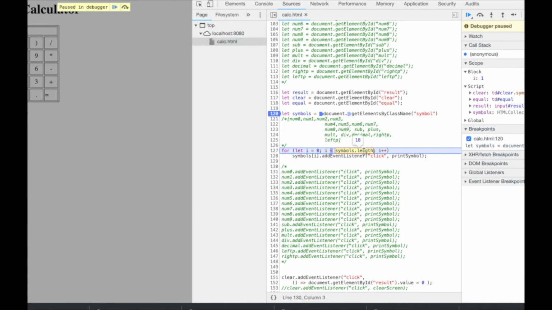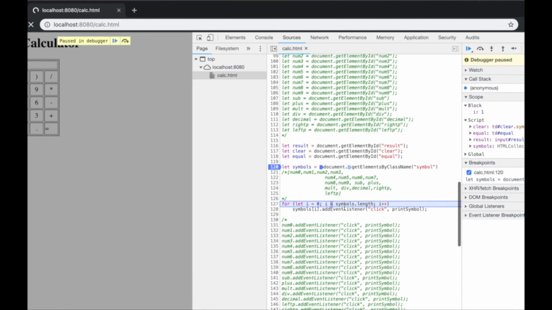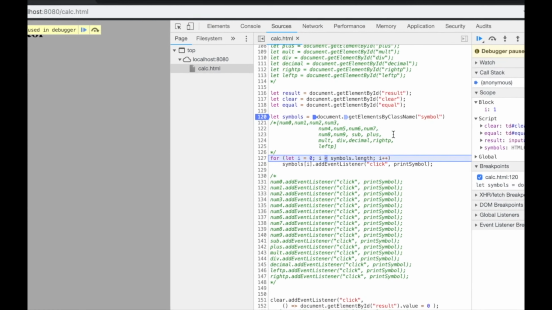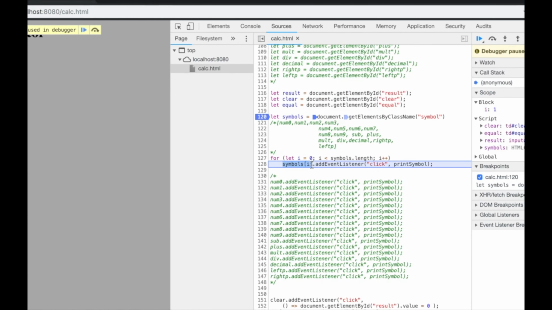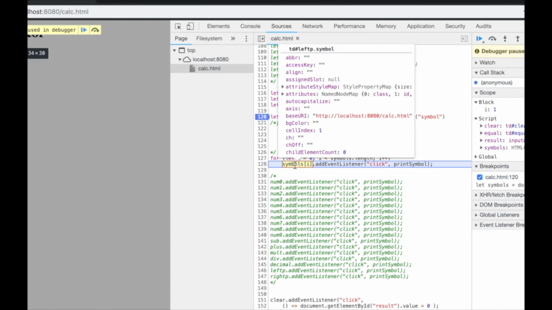Is 1 less than 18? Yup, sir, it is less than 18. So we jump, and then it says, hey, give me the first element, which happens to be, that's how you highlight this, and it will tell you. How cool is Chrome, guys? That actually does all that stuff for you.